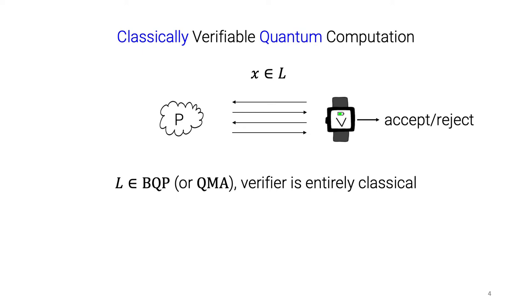In our setting, we are studying classical verification of quantum computation. The primary goal in this setting is to make sure that even though the computation itself requires running a quantum computer, the verifier in such an argument system should still be classical. So the communication should be classical and the verification algorithm should be classical. With this consideration alone, the breakthrough work of Mahadev in 2018 showed that assuming the hardness of the learning with errors problem, there are interactive argument systems for every efficient quantum computation where the verifier is classical.